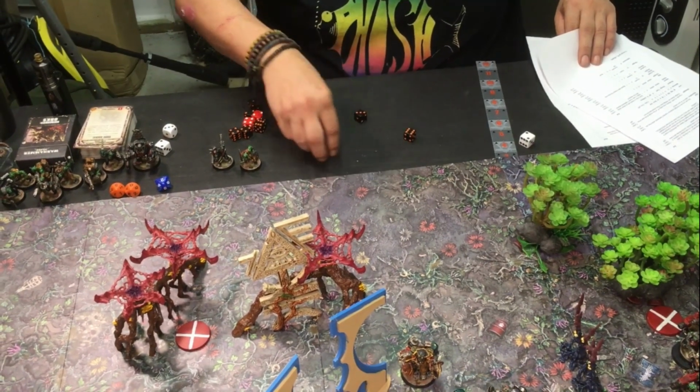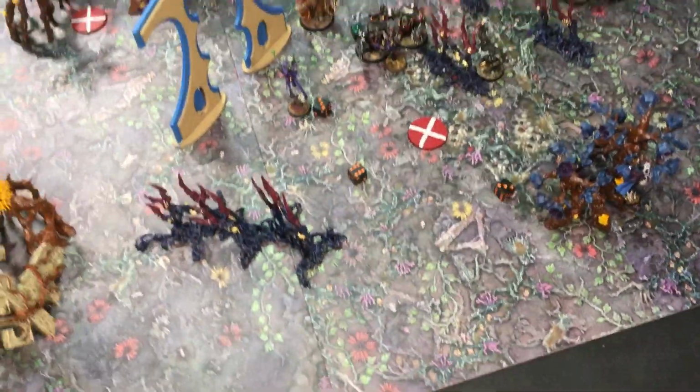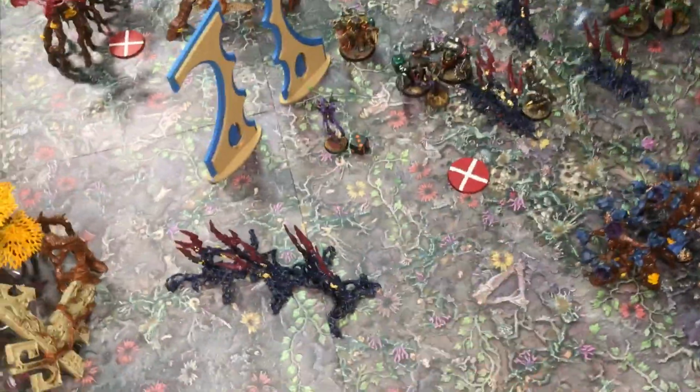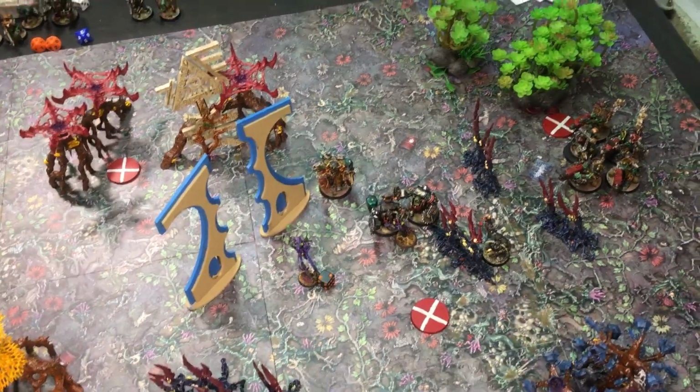Okay, nice, so only the 2. Still good though against Harlequins, to be honest. 4 ups. Fails 1, passes 1, down to 2 wounds. So then, going with the flash kits into the Shadow Seer, trying to finish her off.